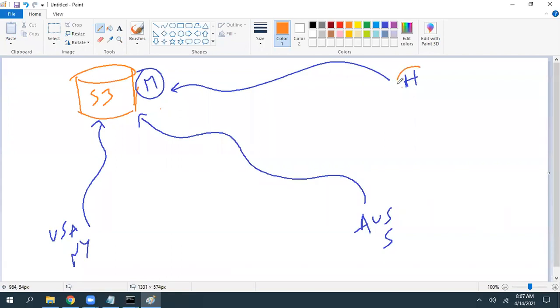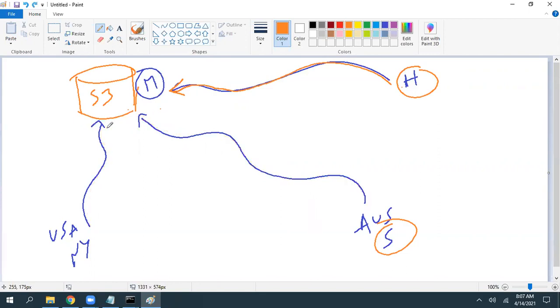For this Hyderabad user, it goes via the internet service provider, then to Mumbai, then hits the data center. That is fine. But for this Sydney user, it is going to flow over the internet through multiple connectivities and multiple hops before it reaches there. So it's going to take a lot of time here also.